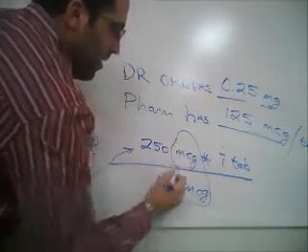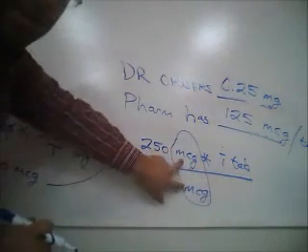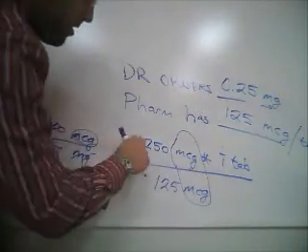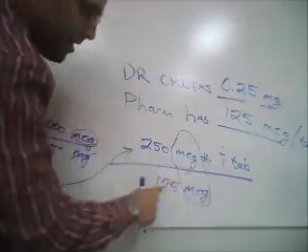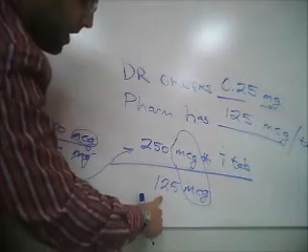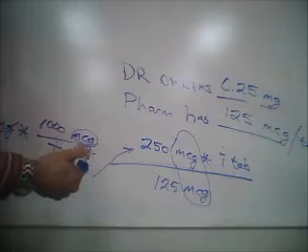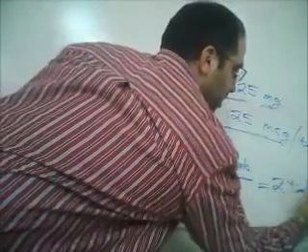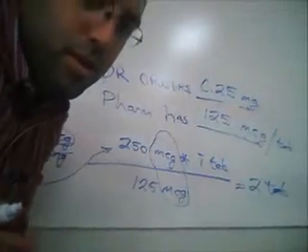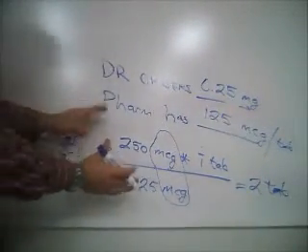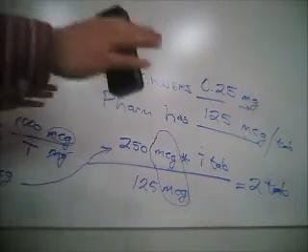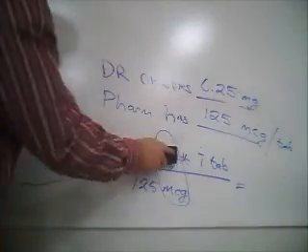Now notice, our units are the same now. That's what we're looking for. So now we can do the math. 250 times 1 divided by 125 micrograms gives us an answer of 2 tablets. I hope everybody sees what we did there. And just in case, we're going to back up, we're going to use the same equation, and I'm going to show you that it doesn't matter which one we convert.